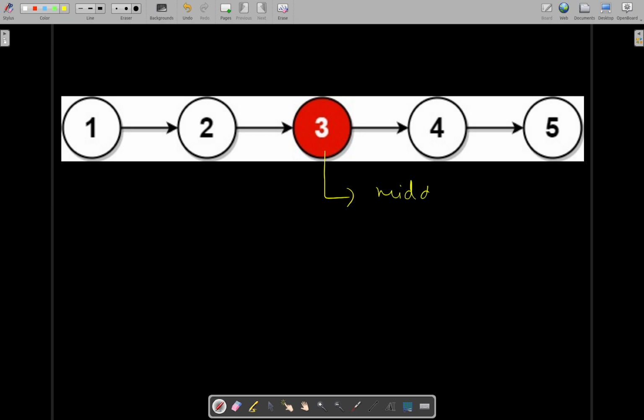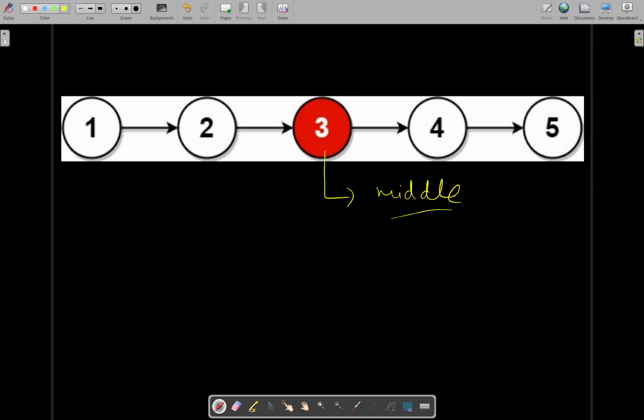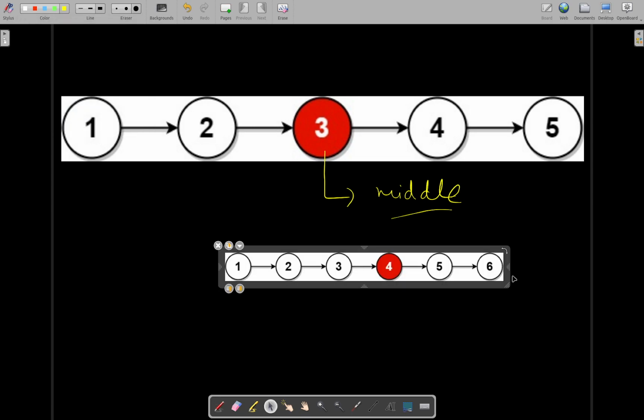And in the other example, this one is an even length list. There are an even number of nodes in the list, which I will just paste here.